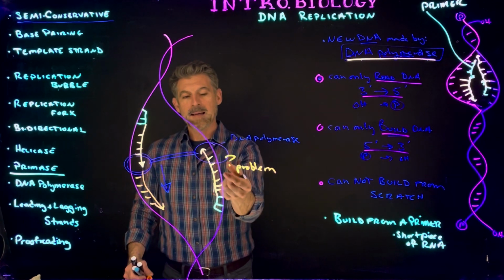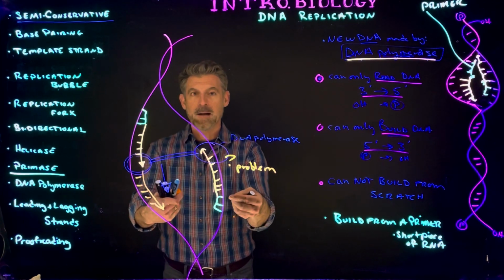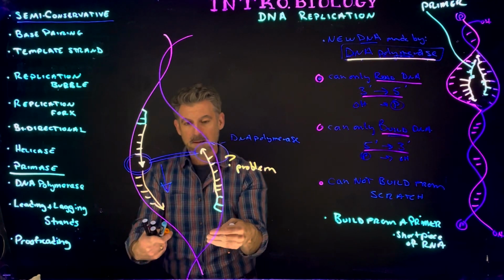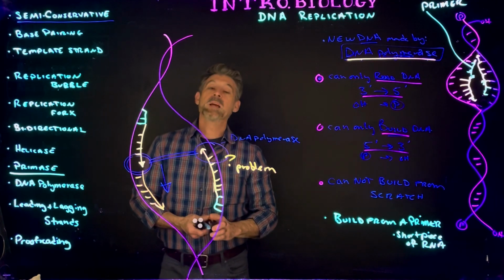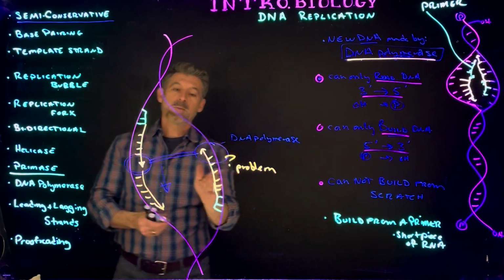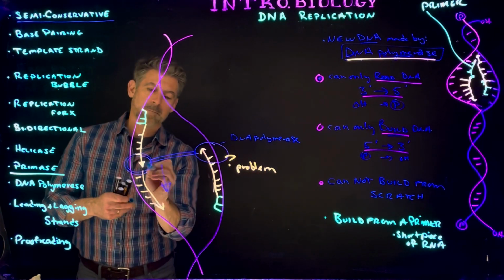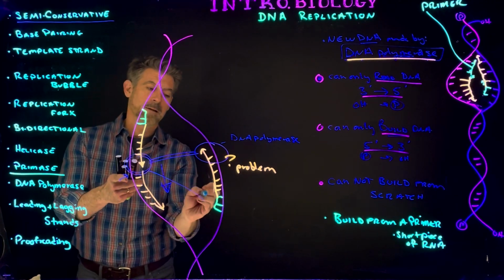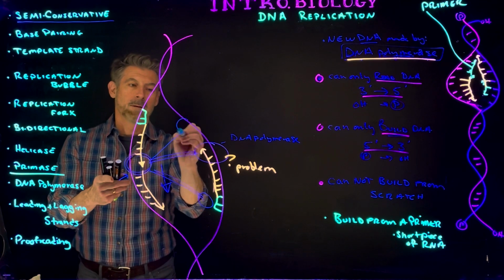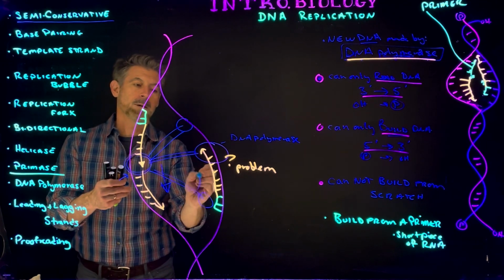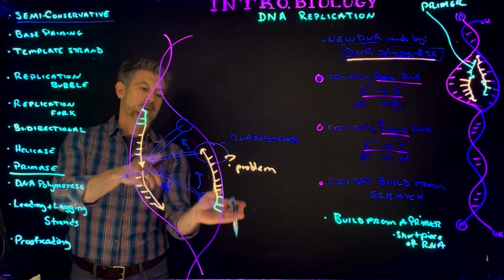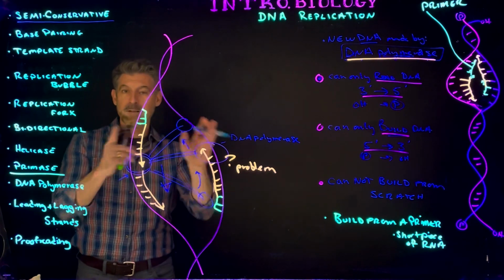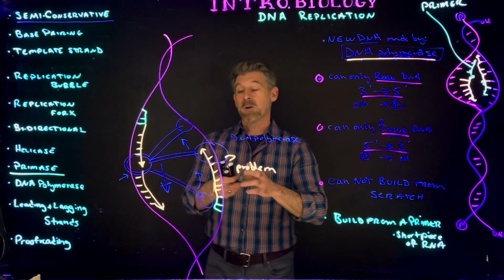Because we're dragging this now in the opposite direction of where it's supposed to be making. It's supposed to be making DNA this way, but we're pulling it downward, in the opposite direction. So this one is going to be, in a way, attached constantly. This one is actually going to be jumping. It's going to attach and then detach, and then attach and then detach, and attach and then detach. It's going to be what's called discontinuous.